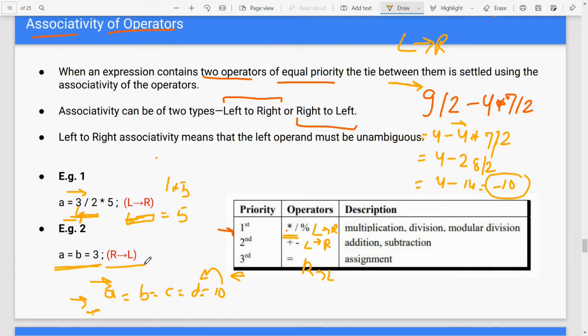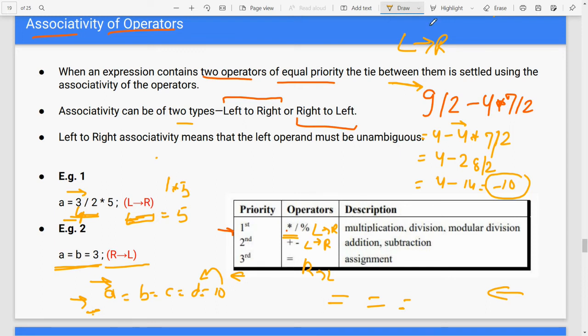So if there are multiple equal to, just follow the rule of right to left, just move from right towards the left. Okay, we will be discussing some more examples based on that. So just remember two things: associativity has two types, left to right or right to left. For multiplication and division we follow left to right, and for plus and minus also left to right, but for the equal to follow right to left. There are multiple other operators also, and we will see everything as we proceed through the course, but these are the fundamental arithmetic operators.